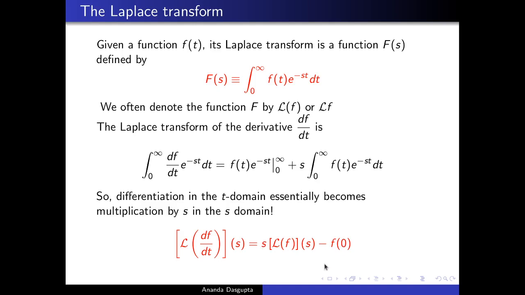So basically all that happens when you take the Laplace transform of a derivative is that you multiply the Laplace transform of the original function by s, the second derivative by s square, and so on. Of course, what is important is that you also have the initial condition, the initial value of f of 0 in this case, and the initial values of both f and f prime, f of 0 and f prime of 0, for the second derivative, and so on. All of these are already included in the Laplace transform of the higher derivatives.